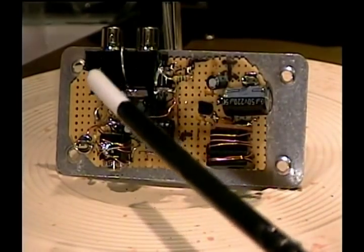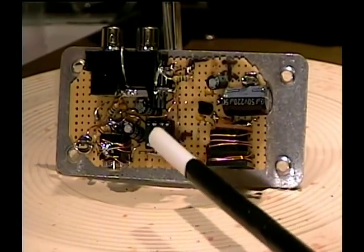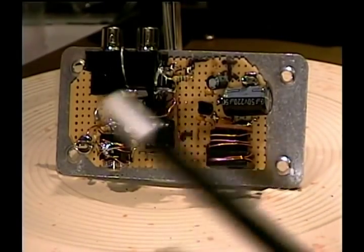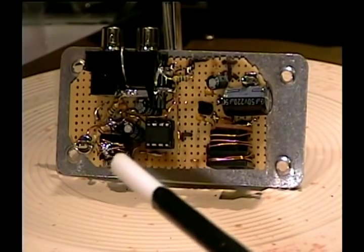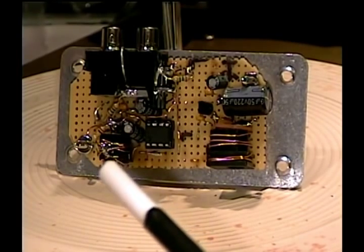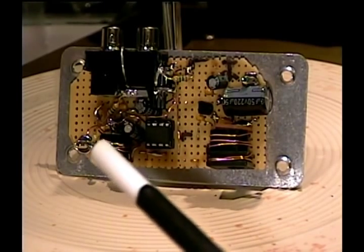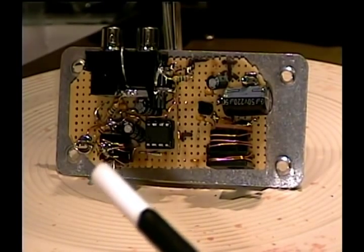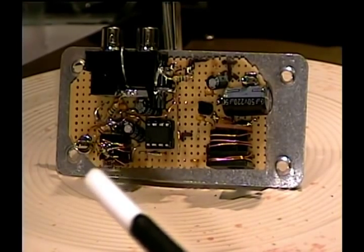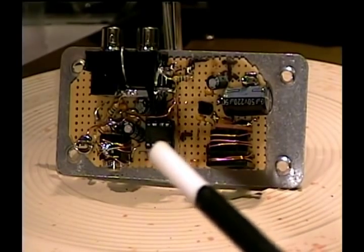I'm going to go ahead and show the major parts. Input jacks — they came from an old Toshiba TV. We have a TL072 IC. I typically on my phono preamps and on this interface amp like to use 1/8 inch or 3.5 millimeter stereo jack because that's convenient for driving the computer's line input, and also a lot of my stereo equipment in the rack is now set up on that. The op-amp is TL072 — high impedance op-amp.